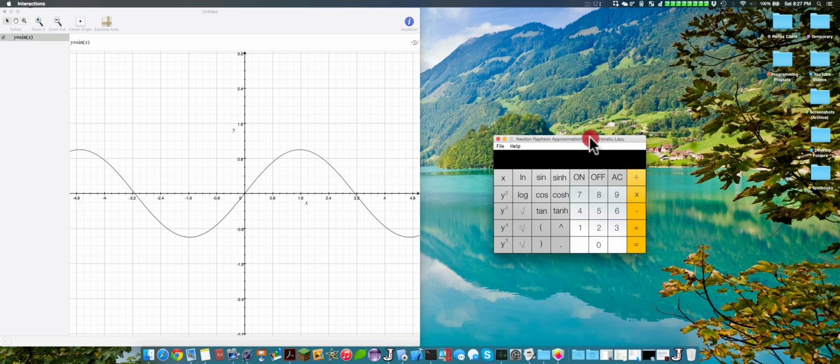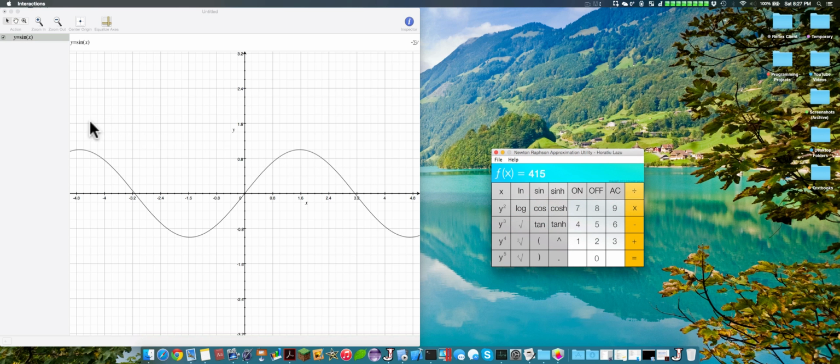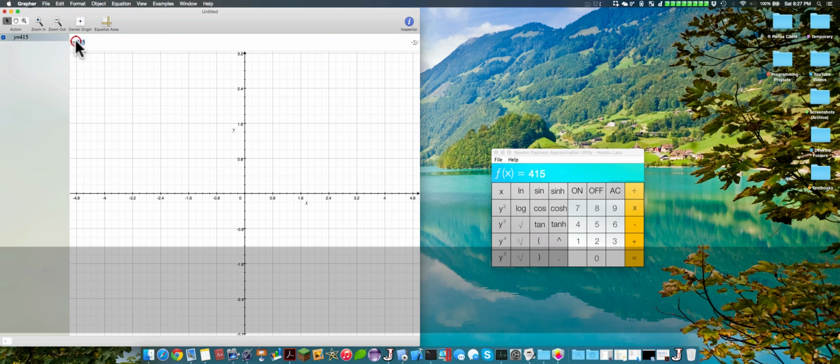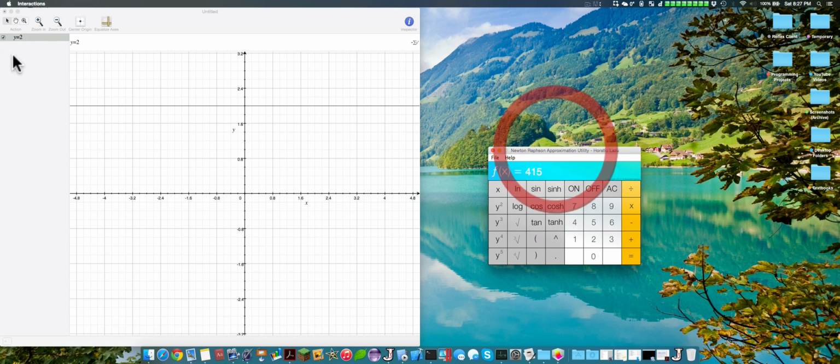You can see that I basically got inspired with the design from OSX. It's a little bit different, but anyways. So here we have this. We can type in values over here. Now 415 is actually a constant. So if you have the function y equals 415, it would never be a solution. If you put y equals 2, there is no solution for this, so this would simply time out.